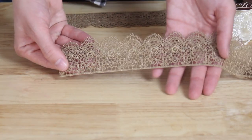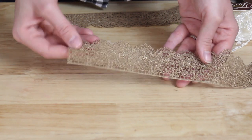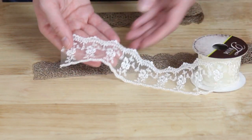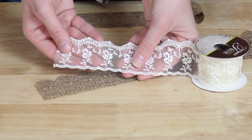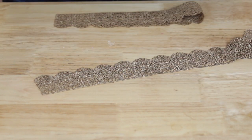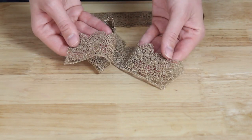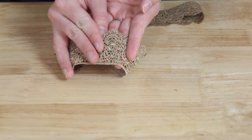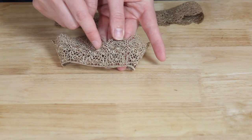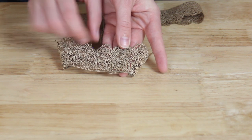To make the crowns I'm using 2-inch wide lace that has a really strong pattern to it. You want to pick a lace that has some thicker threads in it so that it can stand upright once we add the stiffener to it. Compare this lace which has a lot of netting and not a lot of strong pattern — this isn't going to stand up very well in a crown. As you're looking at the laces in the store, pick something that has a really defined pattern, and you could even choose a wider lace if you'd like a taller crown. I'm using about 13 inches of this lace, and I'm more interested in picking a length that will overlap the pattern of my lace more so than the actual length.